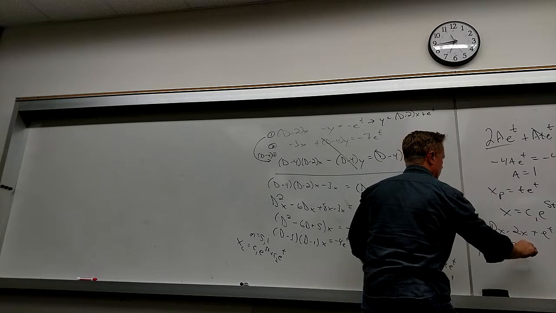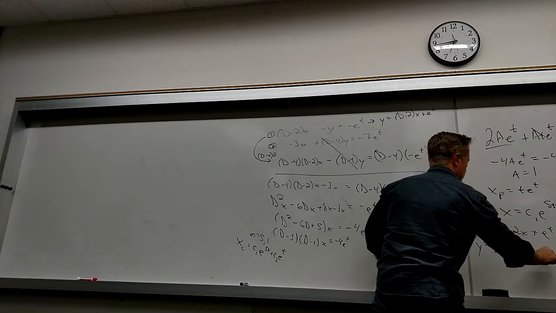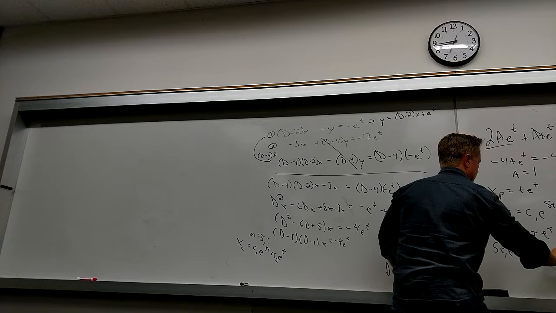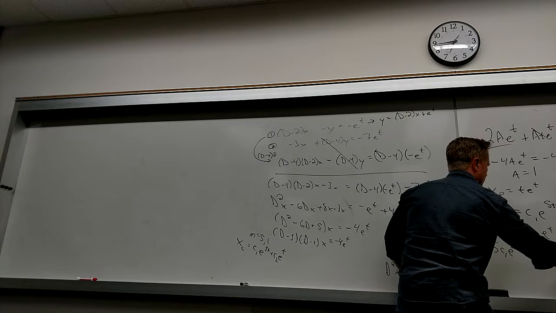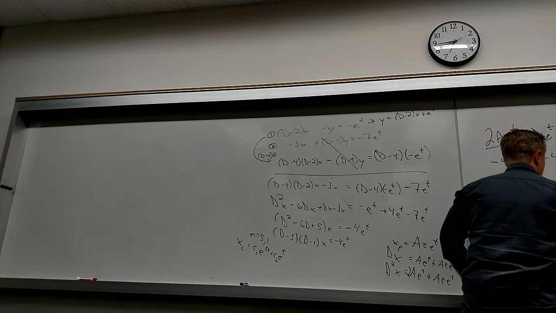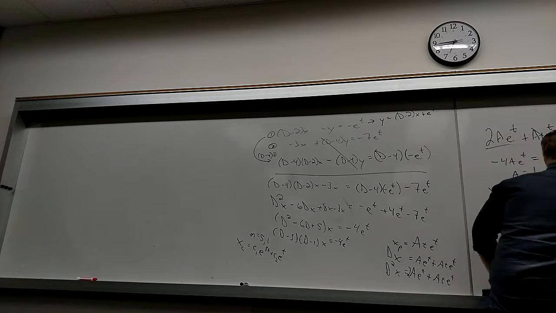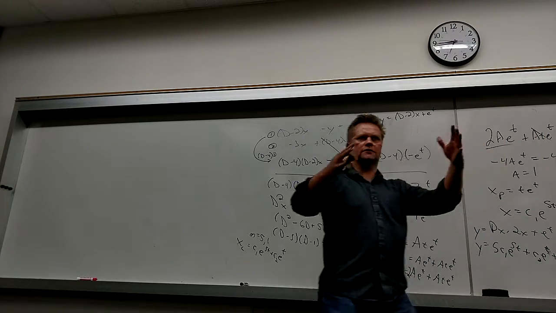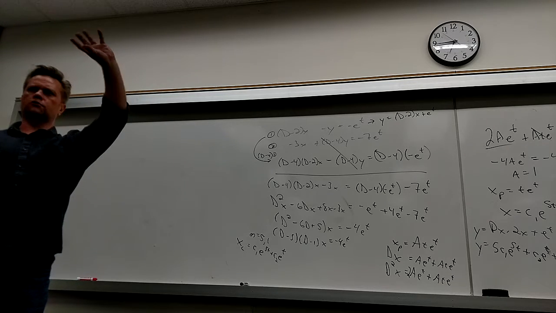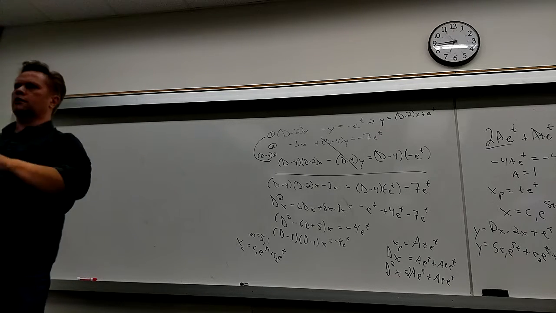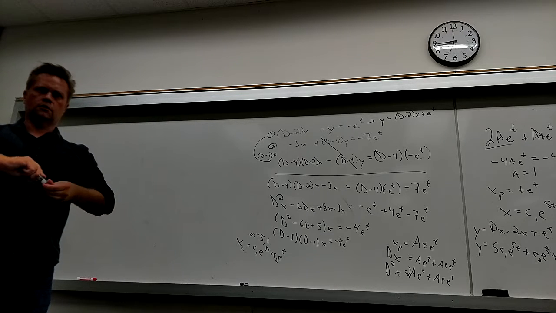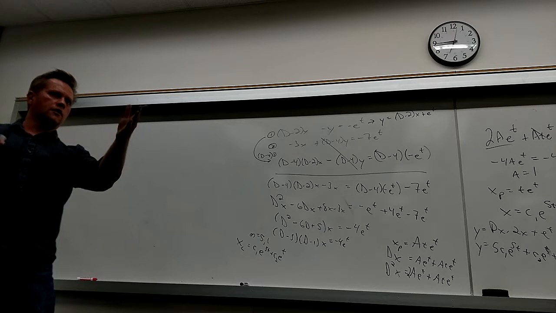Y would equal 5c1 e to the 5t plus c2 e to the t. This is all derivative of x. Plus e to the t plus t e to the t, minus twice all that stuff, plus e to the t. And then you just have to combine all that stuff together. Now on balance, I'd much rather do that than try to do the whole thing again and then equate coefficients, equate the c's and the c3s and the c4s. I like it, but like you said, you can't always do that.